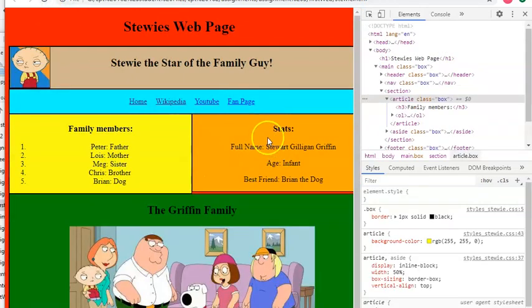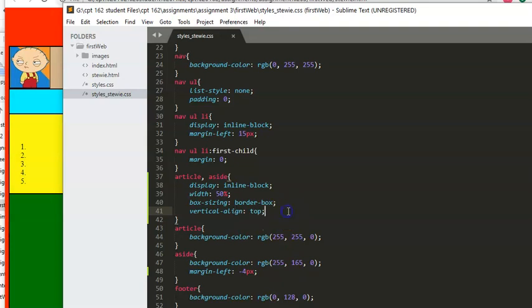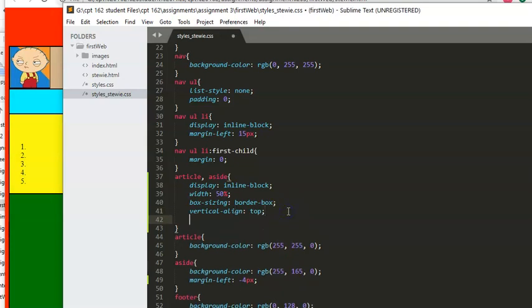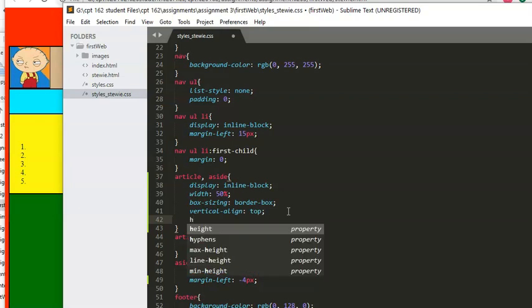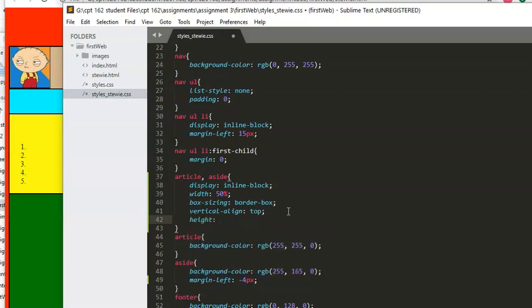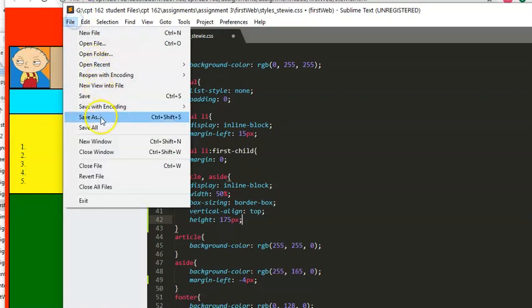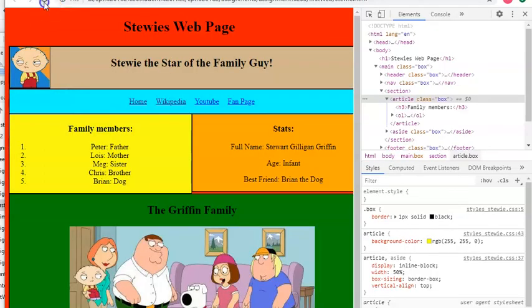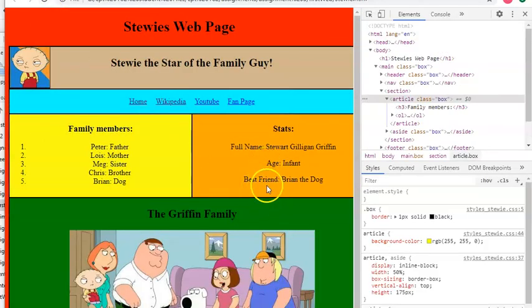Okay, and you can see now, well, it works on the top, and then we got that stuff on the bottom. Well, that's because the height is dependent on the content, and there's more content. We can start adding content back and forth until we get it. But the main thing is what we have to do is just make these the same height. Right now the height is around 160. If I do height, and let's do 175 pixels. File, save all. And now they're both going to be the same height, even though they have two different contents, and then they'll be aligned at the very top.